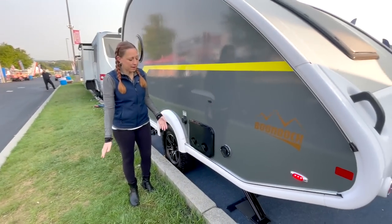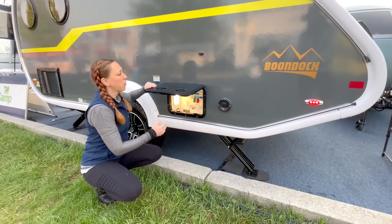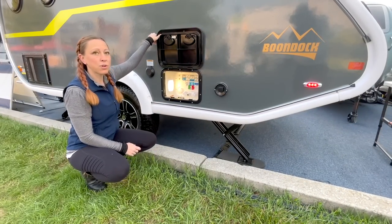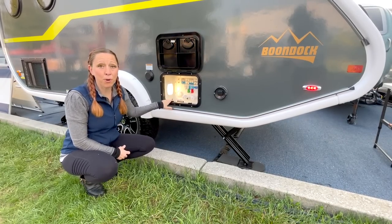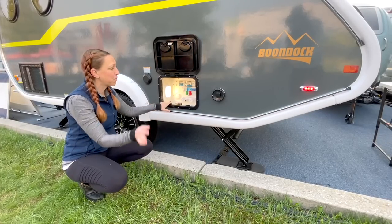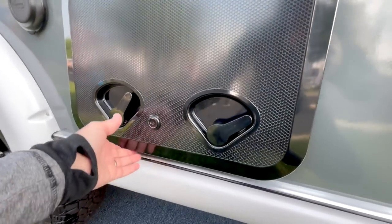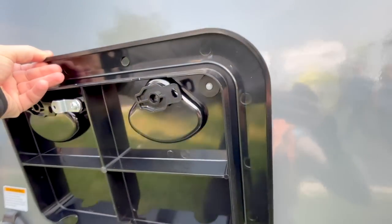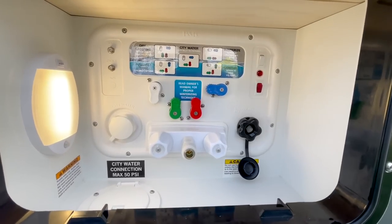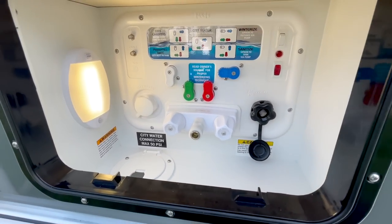And on the other side of the camper, you're going to see the access to the seaflow system, which is what controls all of your water. Again, same little magnet to hold the lid open. This light is super awesome. You can turn it on, off, or you can have it set to a motion detector. So if you just come back here, the light will pop on. I love this because it makes handling your water so easy. It's got all of the instructions right there with all of the little knobs you have to turn, including when you do get a camper, there will be a hose, and this is also your outdoor shower.